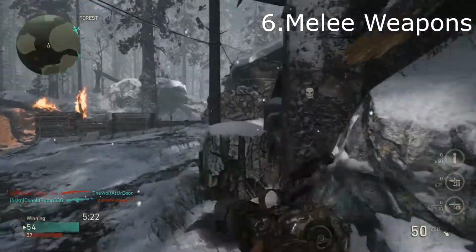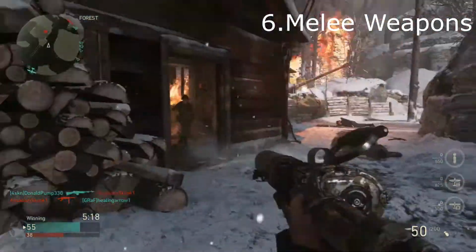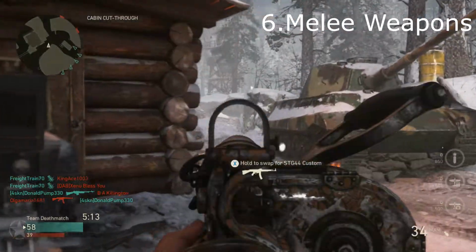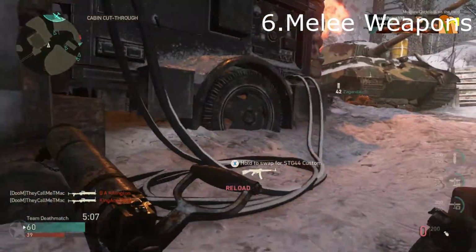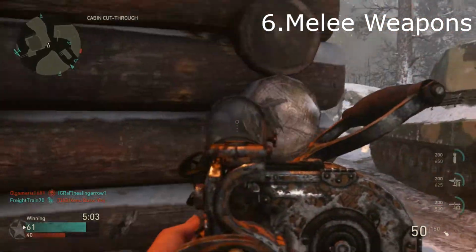Most of the time, the only way I can ever kill someone who has a melee weapon is to drop shot them. So if you know how to drop shot, you're good. But otherwise, getting killed by a melee weapon is super annoying, especially if you get killed in the back when you're on a streak. That sucks so badly.